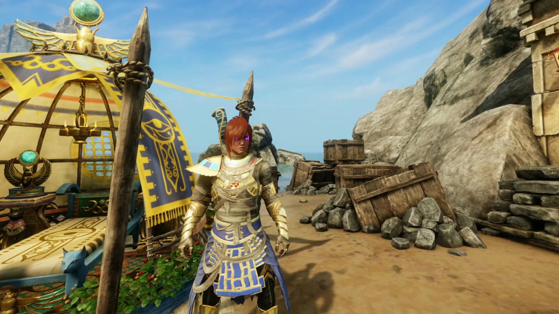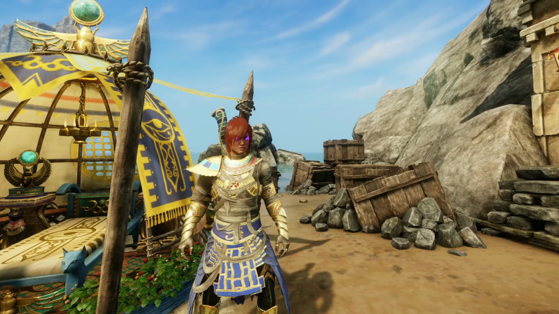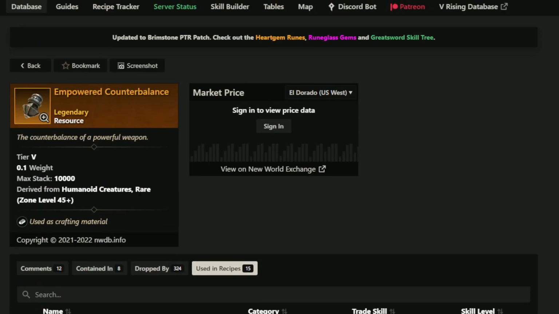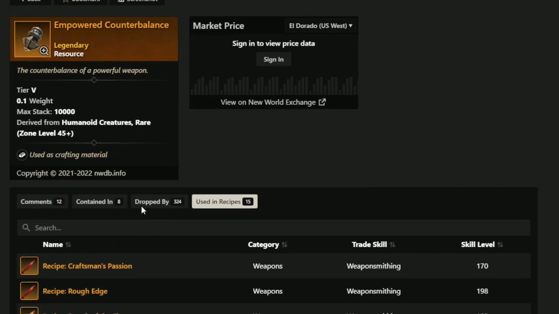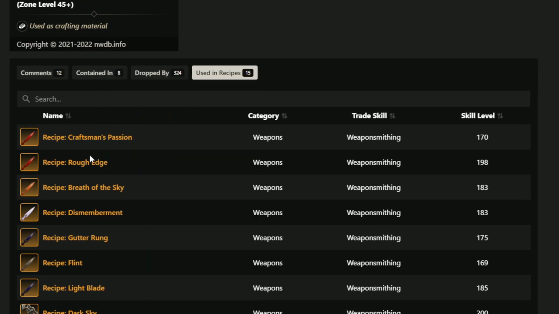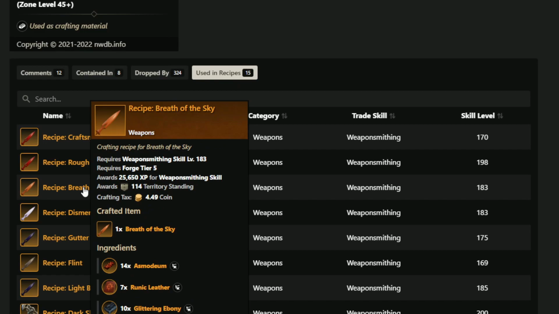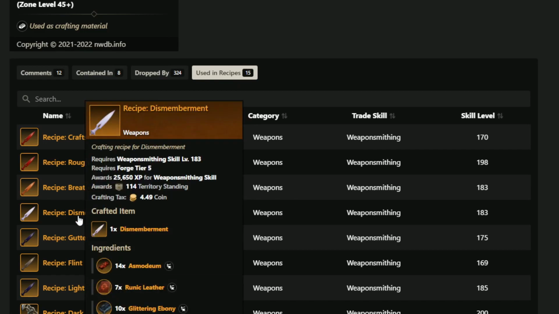I also want to mention again to everyone, do not miss your daily cooldowns on any of your crafting materials, and I'll explain why. If you go to your market on any server, you will see that currently the empowered counterbalance has exploded in price. This is because it is used after the patch to create a couple of legendary greatswords. Now of course, like any crafted items, these greatswords are nothing overly special. However, the reason everyone is banking these is because of 2 things.